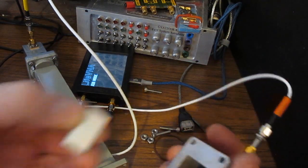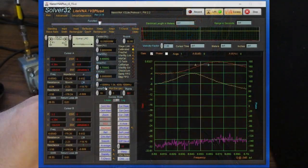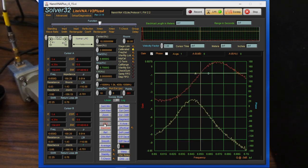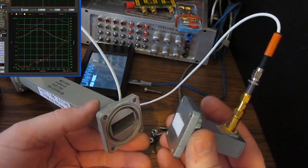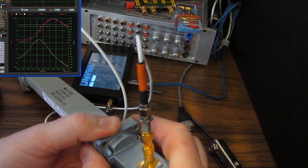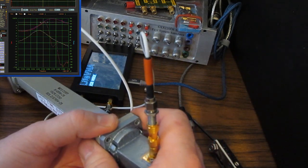So again, here we have a piece of Teflon. And again, we'll just replace that into the end of it like so. And look at that. It's completely different than the rubber. Let's go ahead and save that to memory number 2. Now, I'm sure you're thinking, oh, the setup is probably different. First of all, let's just decouple the 2. And now let me put them back together. Again, you can see it basically goes right back to where it was. Again, back apart. And here we are together again.